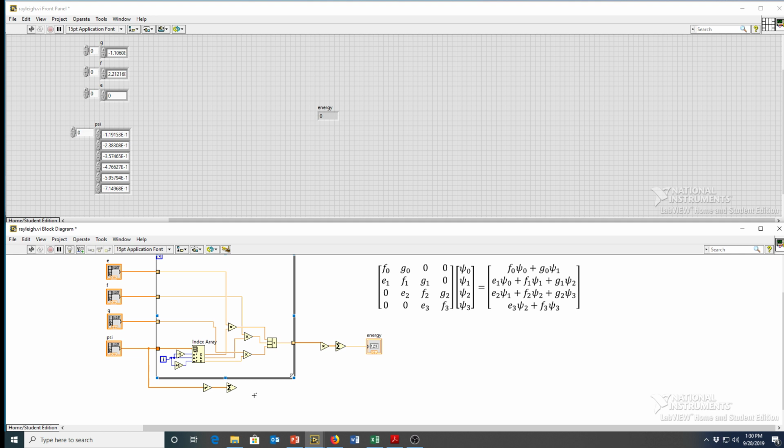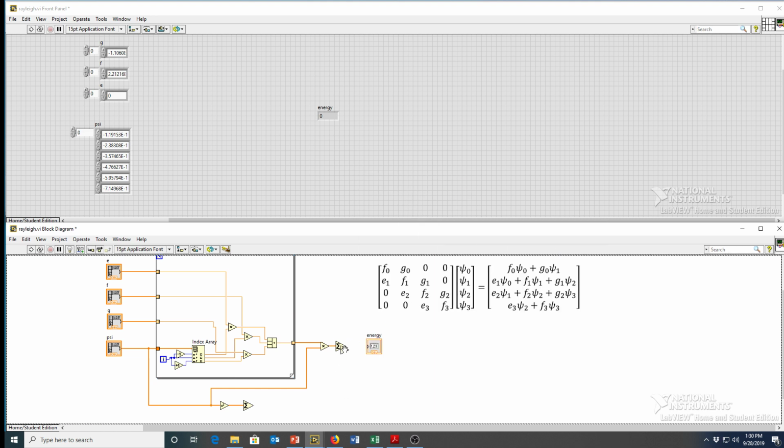We still want to multiply that by the wave function. But we want our final number to be divided by the sum of the squares of the wave function.